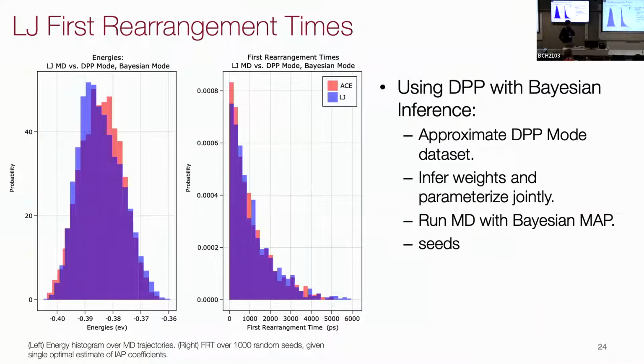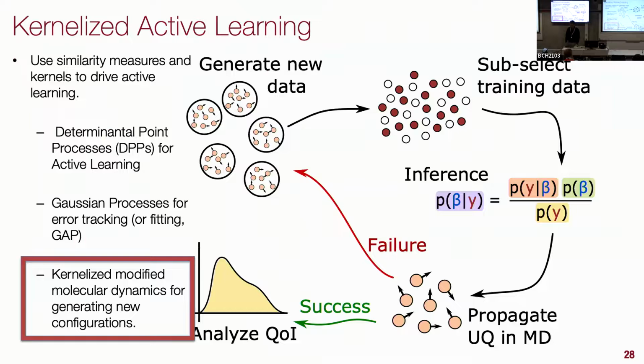Yeah, so that was an interesting story, maybe at least for me, but it's not necessarily the end of the story for me today, because I want to continue talking about this kernelized active learning method. I'll make it somewhat brief, but as I mentioned before, each component of this active learning framework you could view using some sort of kernelized method, just like the DPP samples use the kernelized method. What I want to share with you today is an idea for using kernelized modified molecular dynamics in order to ensure diversity in your data set when you need to generate new data.